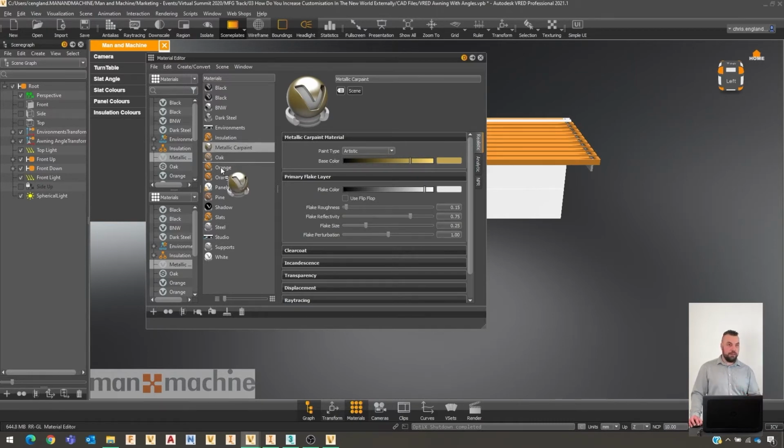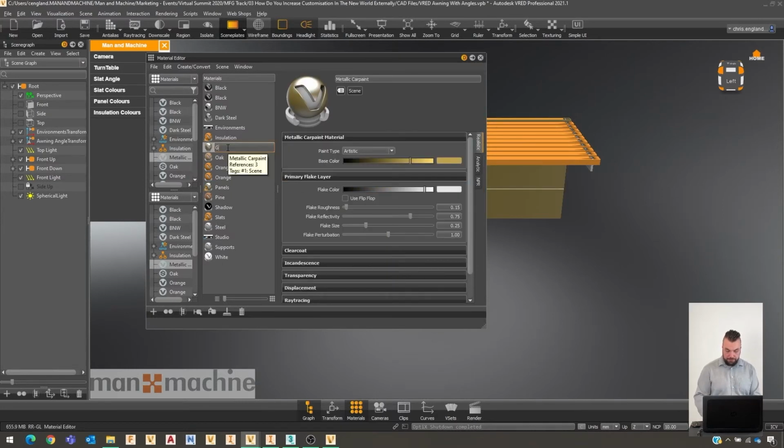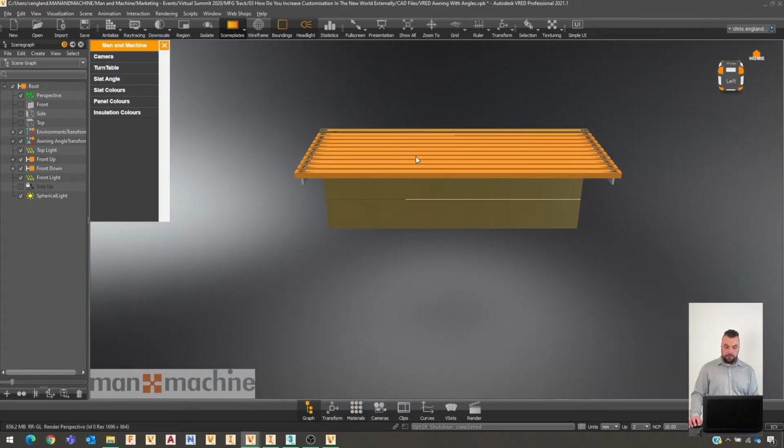Now, of course, building this into a scene plate is going to take a lot longer because there's some coding involved in that, but I'll just drop that into my panels, and I now have an option for that metallic car paint. I'm going to quickly go and rename it as gold. Oopsie. Gold. And there we go. The option is there, and straight away I can see that I've got a pretty decent gold coming through onto my model.